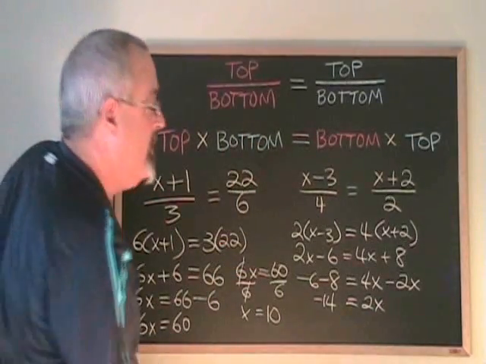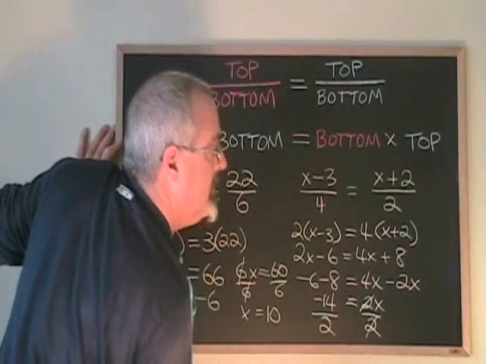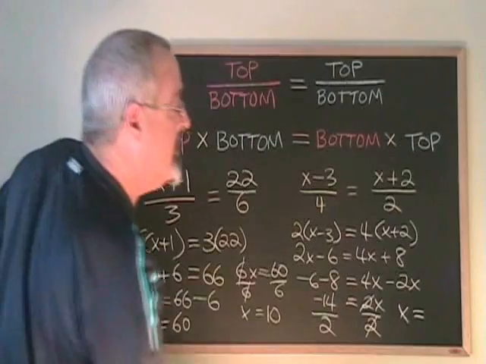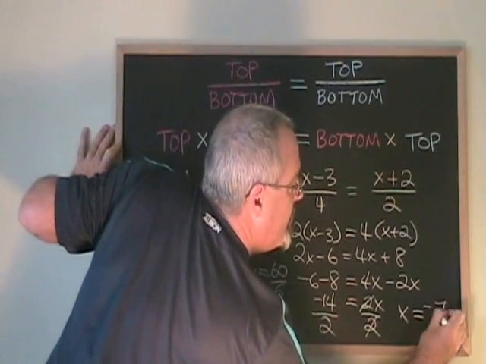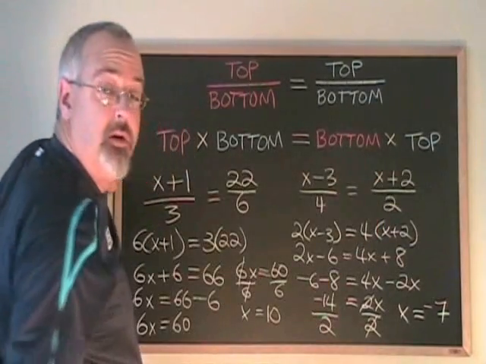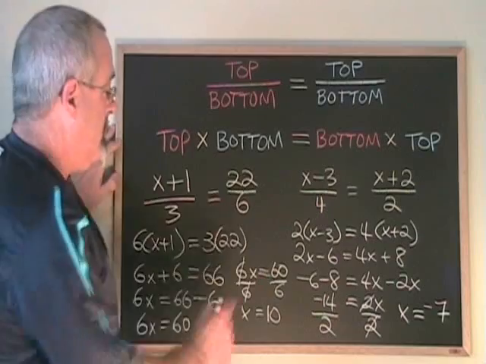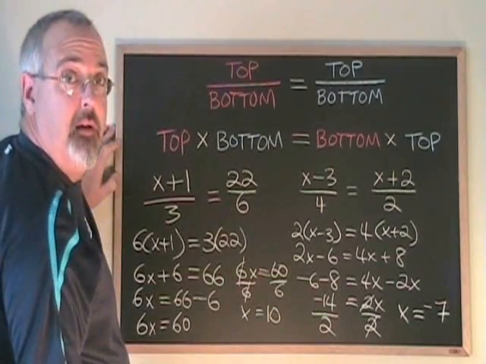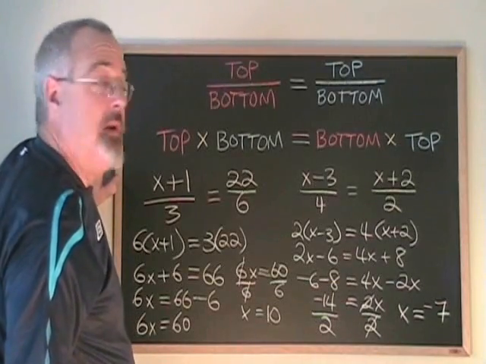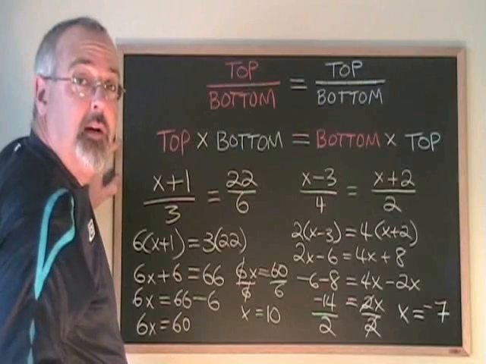And now if we divide both sides by 2, these cancel. Our x is isolated and is equal to negative 14 divided by 2, which is negative 7. If we plug x equals negative 7 into both of these positions in the original proportion, it will verify. Therefore, using algebra skills we are already developing and the knowledge of cross multiplication, top times bottom equals bottom times top, even complex proportions like this can be solved easily.